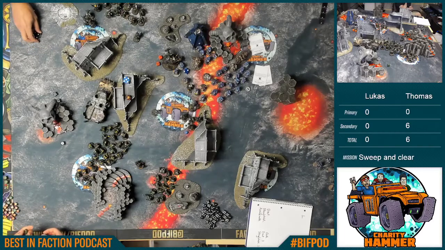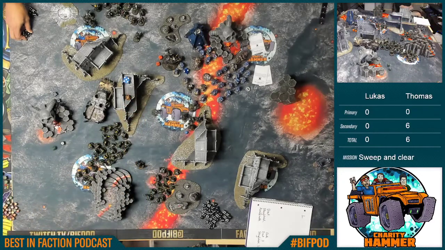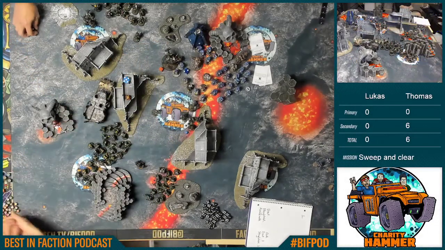We could just psychic me. We'll command point that. Kind of want to pass both of these. I fail. And I fail. Great. Oh, he just takes 1 more wound, company champion. Okay. And I'll punch you with my storm boys. Stay alive.